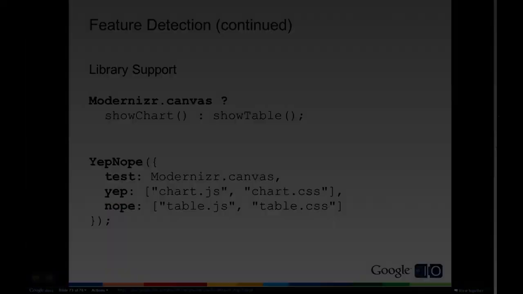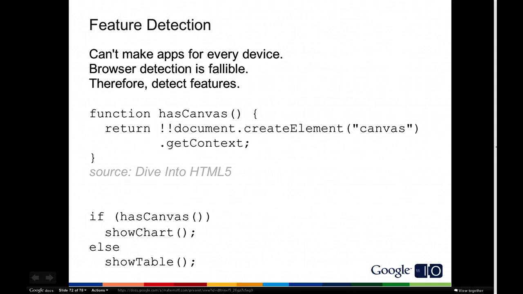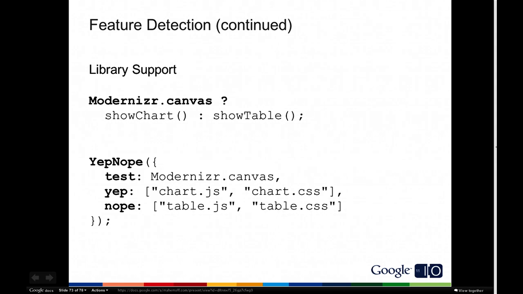There's library support for this sort of thing too. We've got a library called Modernizr that's becoming extremely popular, which does the detection for you. On the previous slide, I showed the kind of low-level detection you can do, like creating something and seeing if it was actually created, or setting an attribute and reading it back to see if the browser recognized it. You don't really have to do those low-level things anymore for feature detection because there are libraries like Modernizr that do it for you. There's also a slightly higher level layer, which doesn't have to be used with Modernizr but is built around those use cases, called Yep Nope, and it basically says, if you've got this feature, we're going to download an extra layer of JavaScript and CSS. If not, we'll use something else.